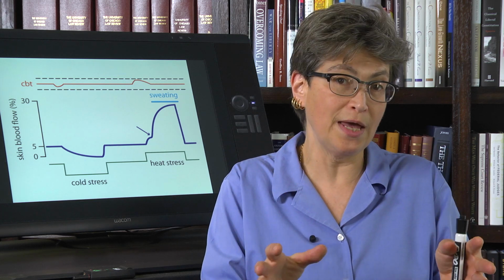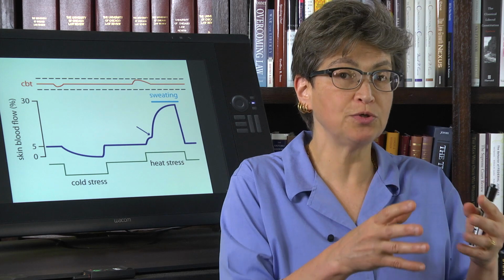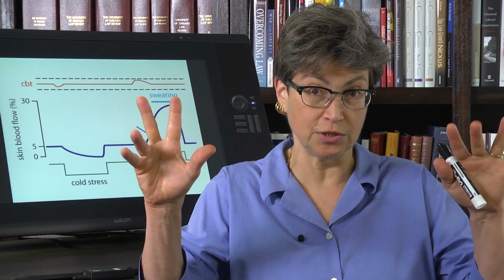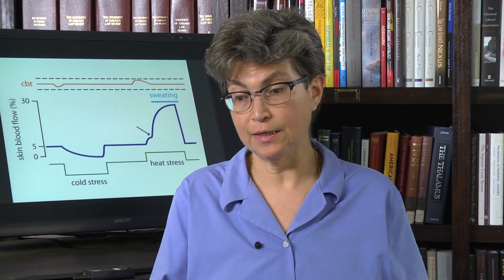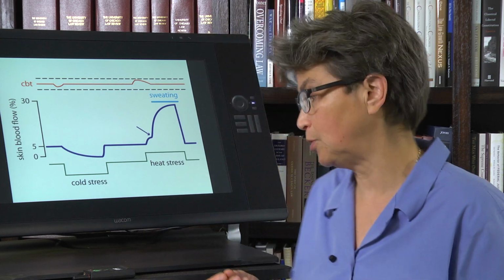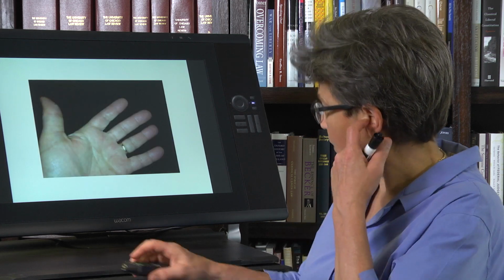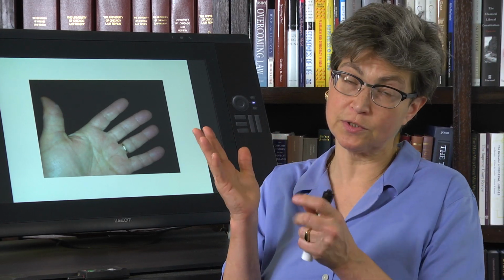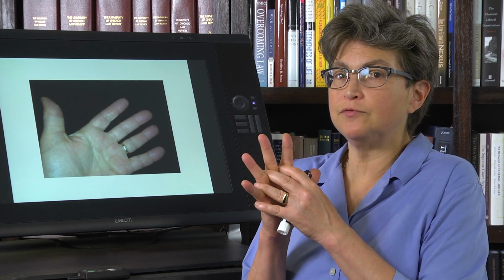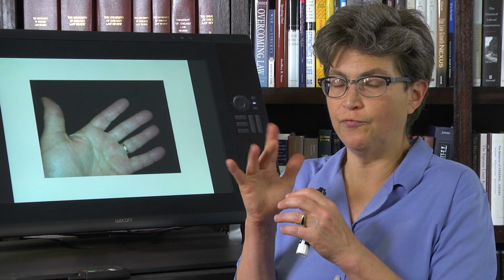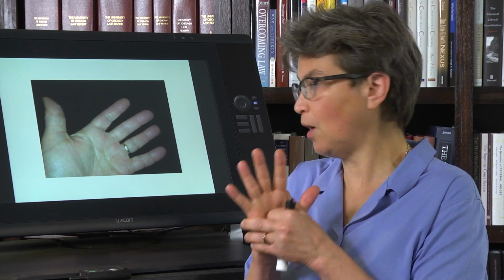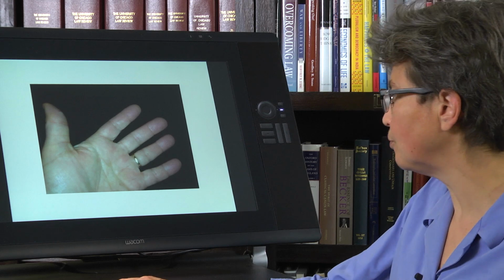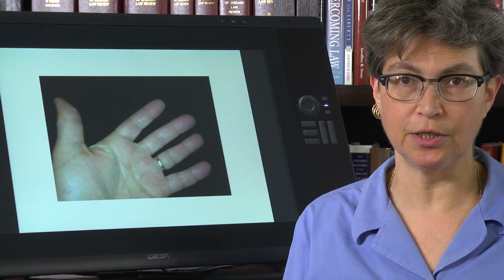Okay? So this is a way in which you prevent exposed areas, particularly exposed areas with a high surface area to volume ratio, such as the ear, such as the nose, such as the fingers, from getting so cold that they are actually damaged. And I think I have a picture of that. Yeah. So here's me. I went outside a few winters ago, and I had on mittens that had no fingers to them. So I was covering my palm, but not my fingers, and you can see that my fingers are vasodilated. Okay? So there is paradoxical vasodilation in the extreme cold.